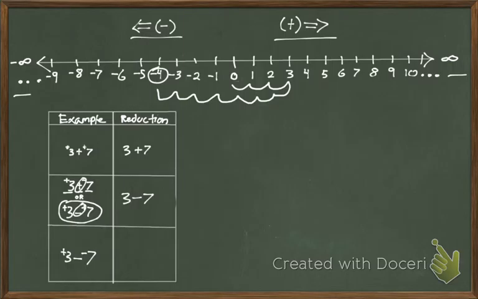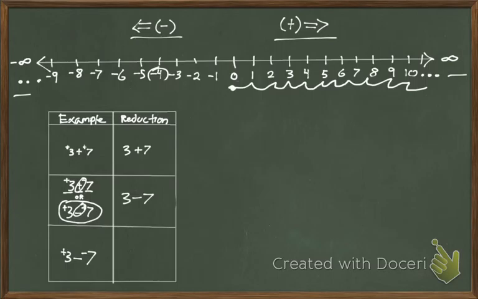Finally, the hardest one to visualize with the number line, but perhaps because of that, the easiest one to remember is two negative signs together that are adjacent to each other, and that's going to result in a positive sign. Up here on the number line, you've got a double negative here. Think of it like that. So I'm going to have a right-hand movement, 1, 2, 3 units. And then I'm going to subtract my negative movement. That is to say, I'm going to inverse my left-hand movement. So really, it's going to be a right-hand movement. 4, 5, 6, 7, out to 10.